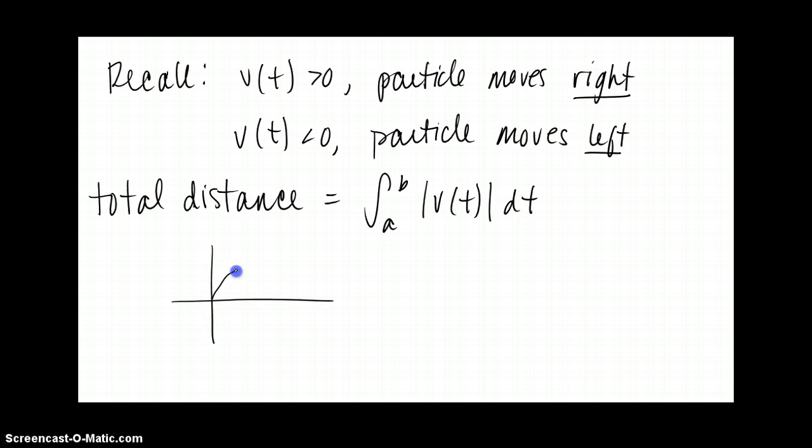So think about, if this is the motion of a particle, then what we need to do when that value is negative, the absolute value would make those y values positive, and then the total distance traveled and the displacement would be two completely separate values. Not always, but if there's any region where the velocity is negative, it would make the displacement and the total distance different values.